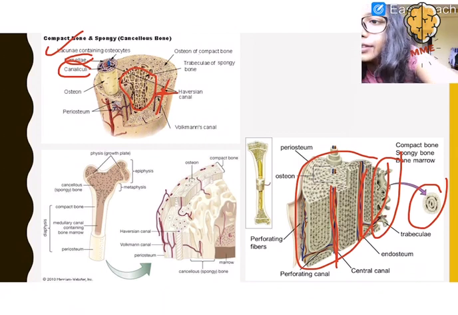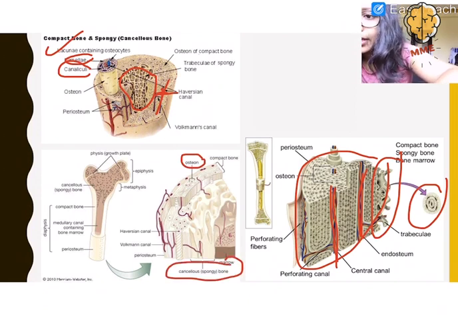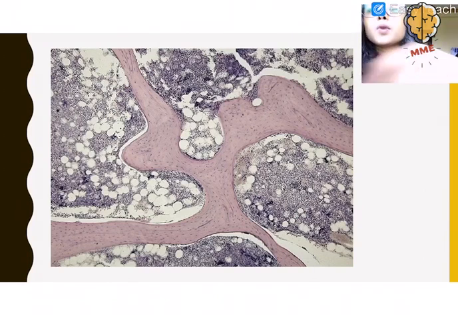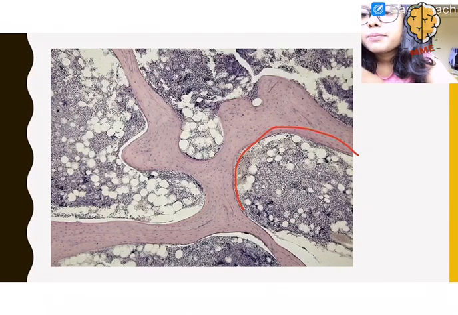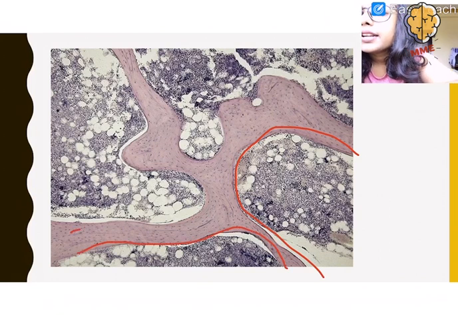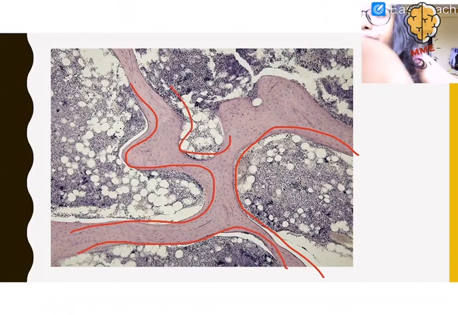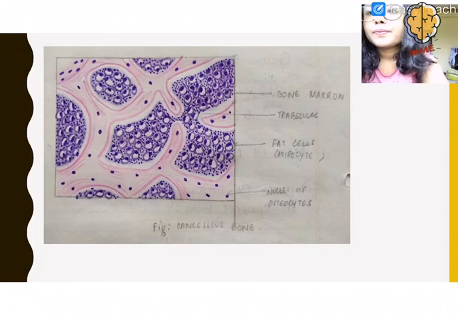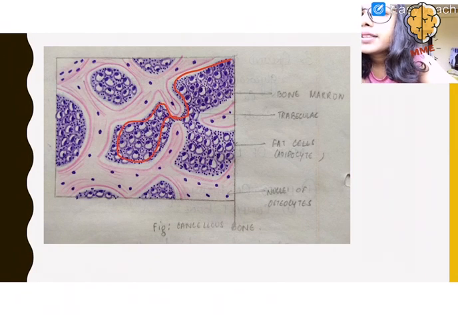Okay, same here, you can see one osteon, the compact bone, the spongy bone, the cancellous bone. This is the Haversian canal, and this is the Volkmann's canal which is connecting the Haversian canals. So this is how a spongy bone looks. This is the ribbon-like part, you see? This is actually the bone, and this is the spongy bone. This is how you will make it.